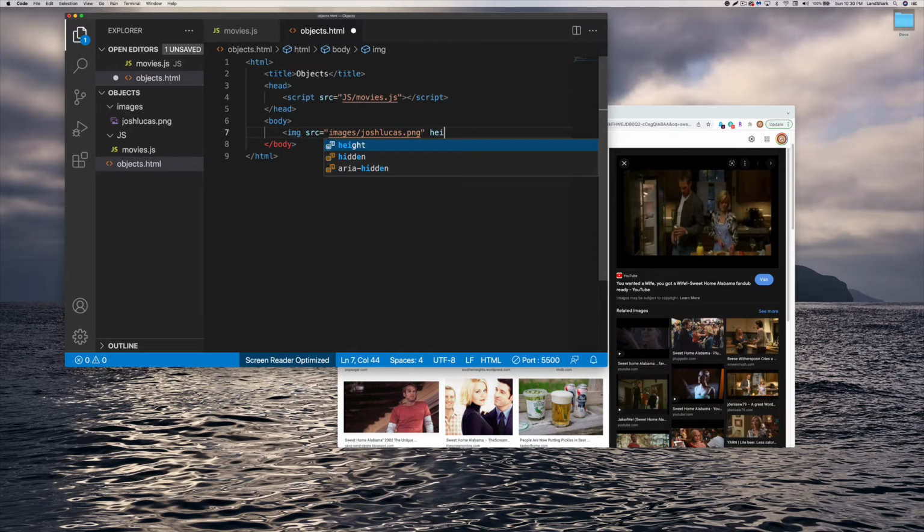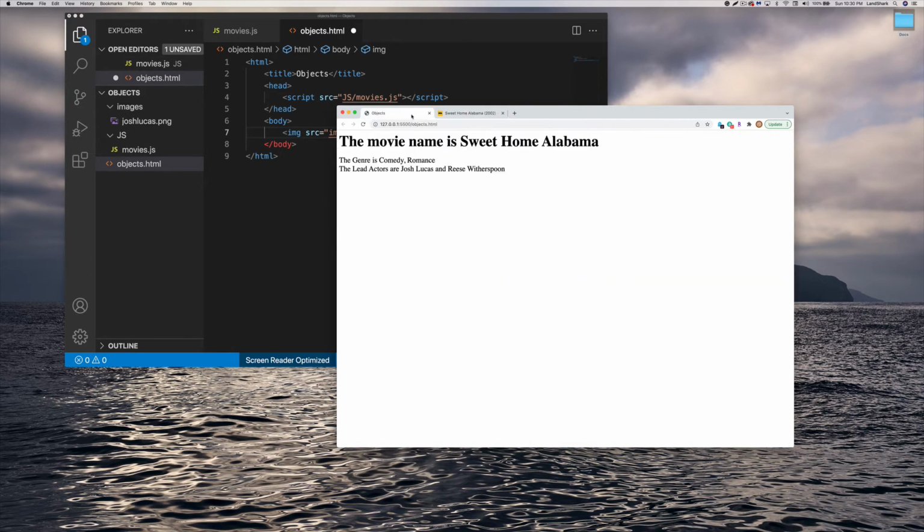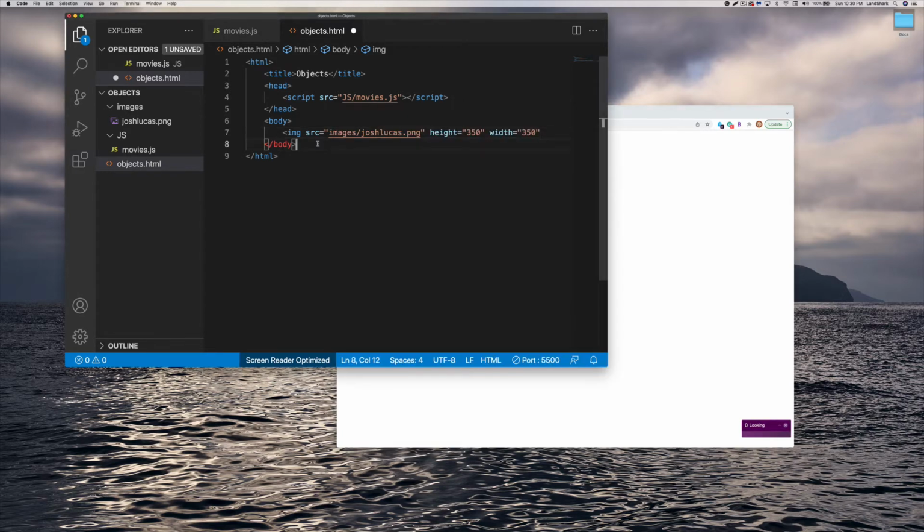Like I said, we want to put a height, or it's going to take up a lot of the screen. So we'll just say 350, and then width equals 350. Just like that. Let's save that. Let's go over here. Close out of this. Oh, where's it at? Did I do it wrong?